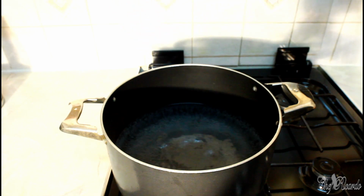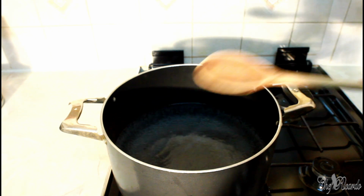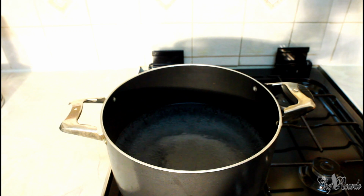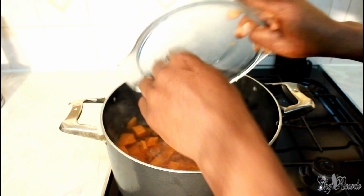Alright, it will soon start to boil. Not too much water, as you can see right over there. So what we're going to do, we're going to put in the pumpkin. I cut up my pumpkin very small, removed the skin, cut it up very small.